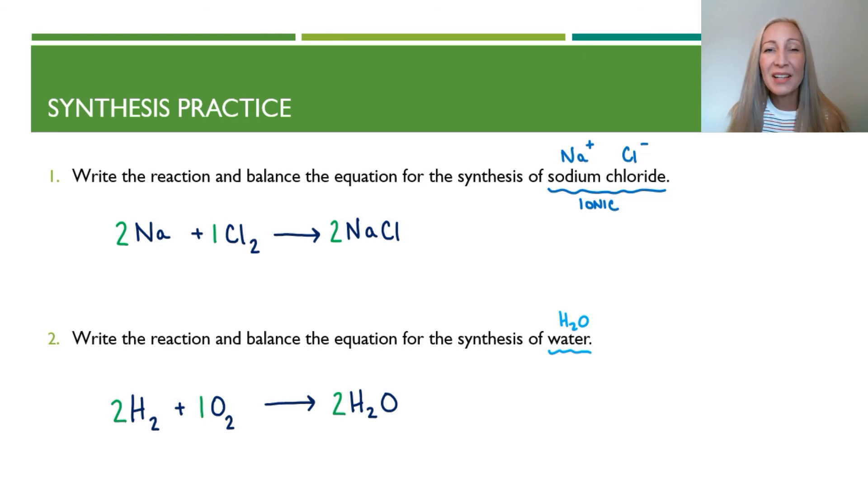I love this reaction. And the reason I love this reaction so much is because you can really see how the properties are different in the reactant side versus the product side. Let's take a look at the reactants. We have hydrogen, which burns like crazy. It's a super explosive gas. And we have oxygen, which is a gas that supports hydrogen's burning. It supports combustion. It doesn't actually burn itself, but it allows other things to burn. Then what we do is when we combine them chemically together, we get water, which is the very chemical that we put on fire to try to get them to stop burning. These reactants and products could not be more different from each other, which is what makes this reaction so interesting.